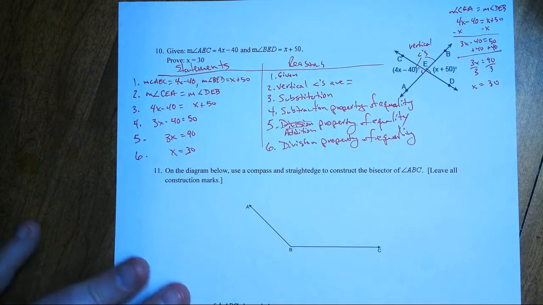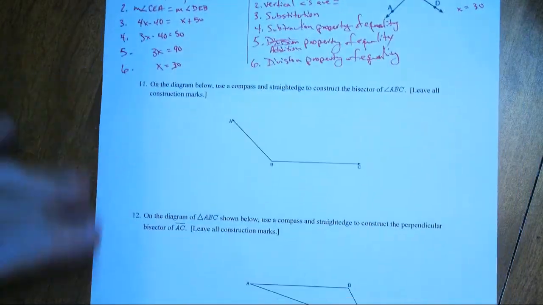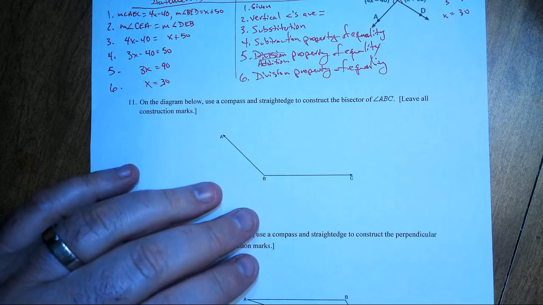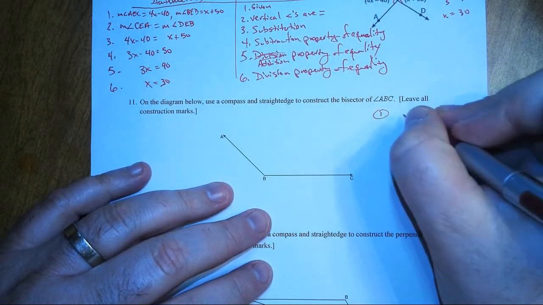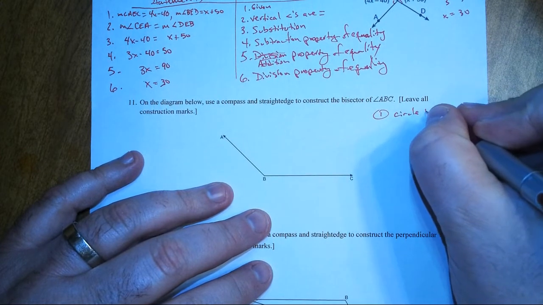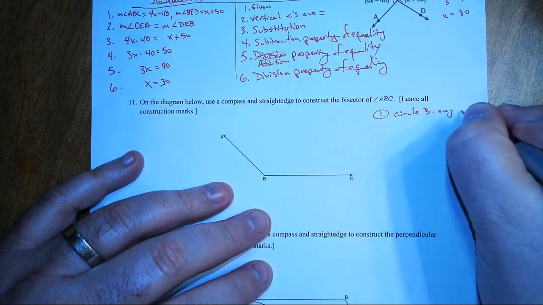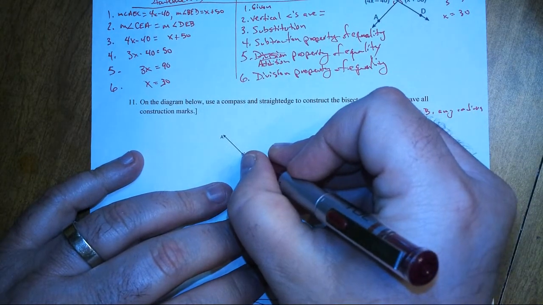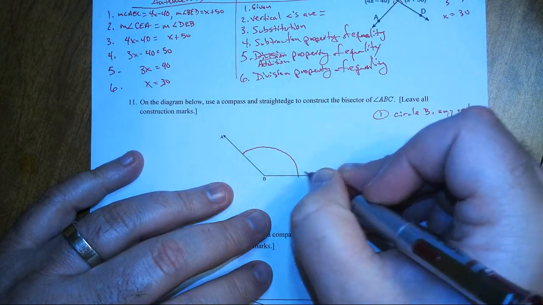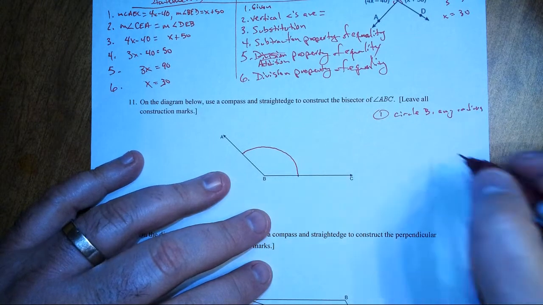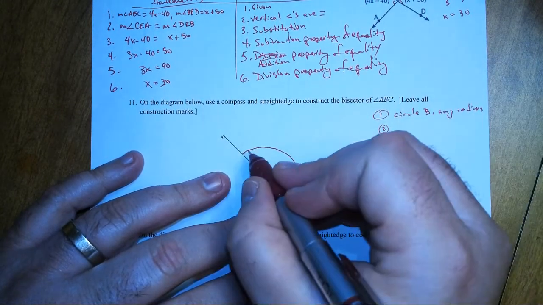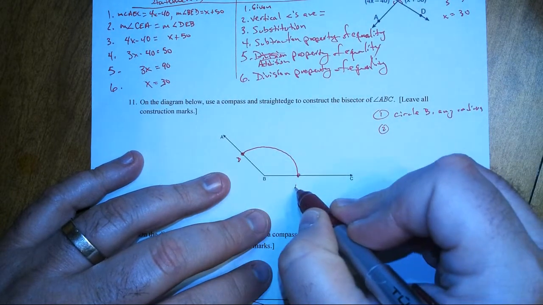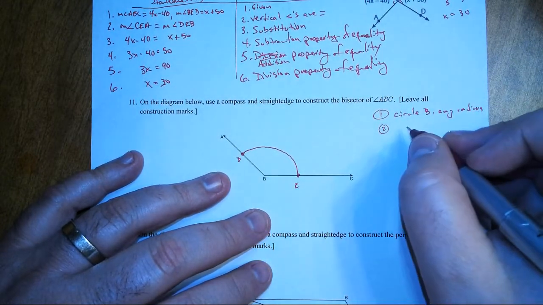Okay, number 11 is a construction question. I will post a link to a video on how to do this one. But essentially for doing the bisector of angle ABC, remember the first thing we're going to do is draw a circle B. You can choose your radius. Remember, it just wants to hit this twice. So as we draw our circle around, it should make contact with side AC twice. We're going to get these 2 points right here, so we'll call them D and E, right?